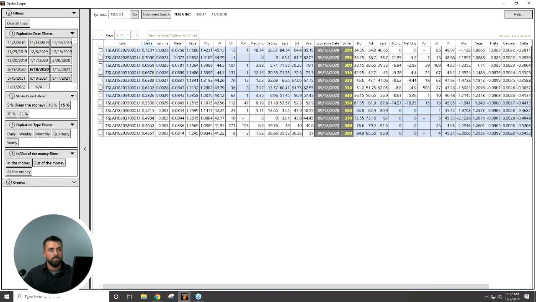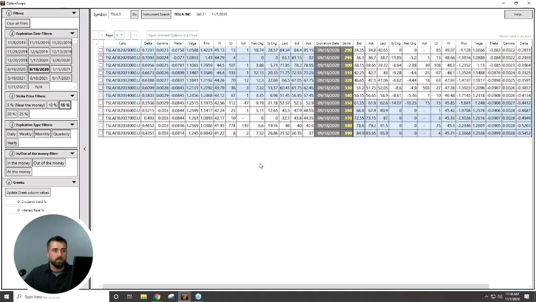If I want to change the symbol that I'm looking at or do an instrument search, you can do that too. Also, with the Greeks, if you want a different dividend yield or interest rate for the options and the rho calculation that's done for you, you can edit that here. Everything else is already put in at the stock system parameters for options and their Greeks.